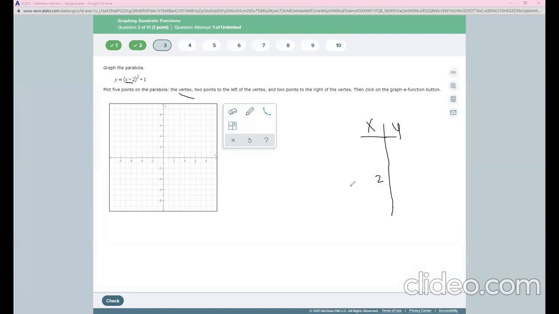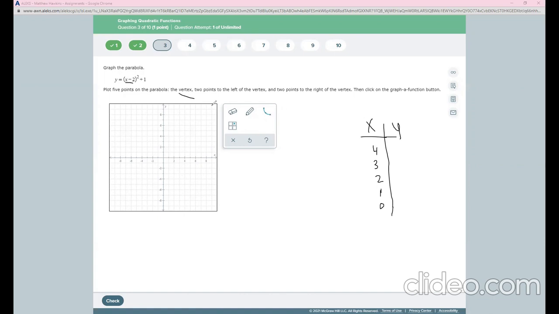And once I know what number goes in the center, the vertex number X, I count up and down. So it gives me 2, 3, and 4. And then counting down will be 1 and 0. 4, 3, 2, 1, 0. Needs to flow. I have my 5 points, and the center one is the vertex. 2 above, to the left, and the right.